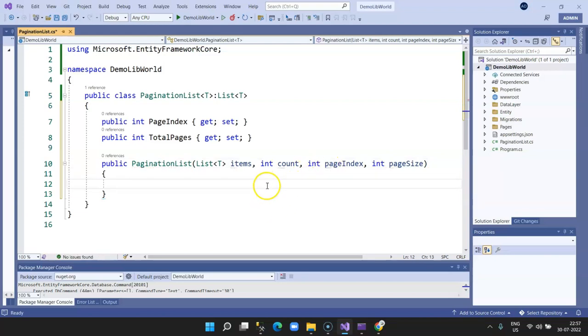So this is a constructor which takes items, which are the records, count, and index.